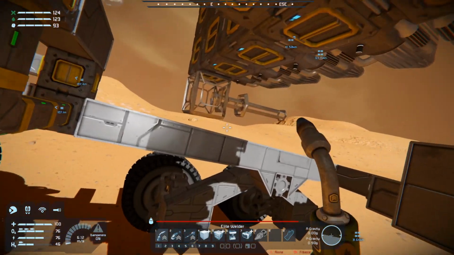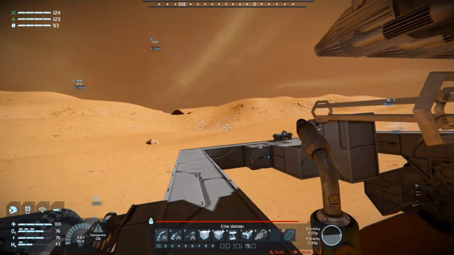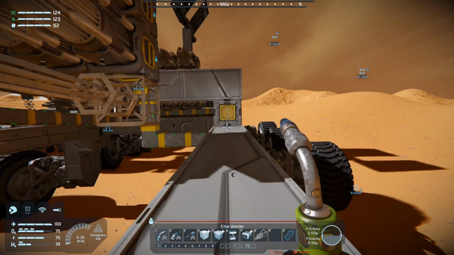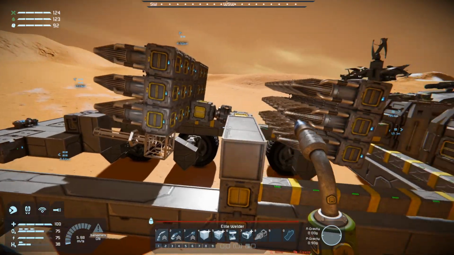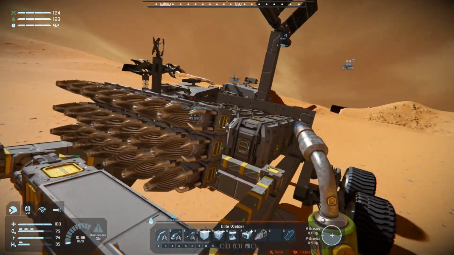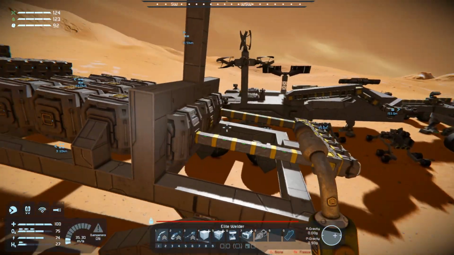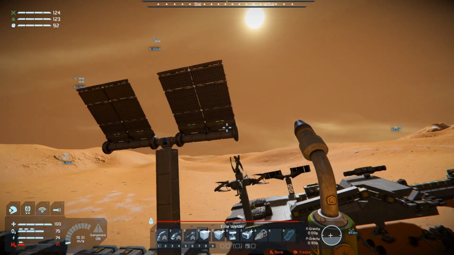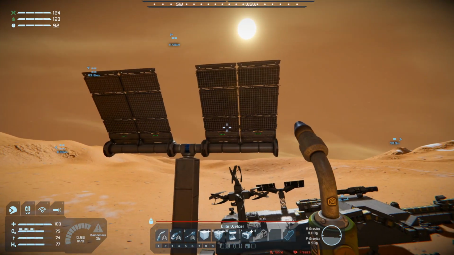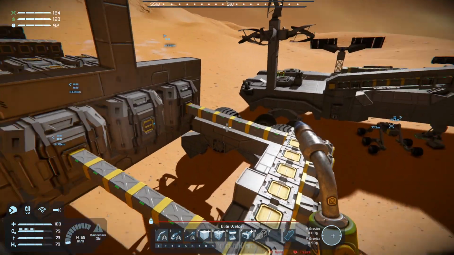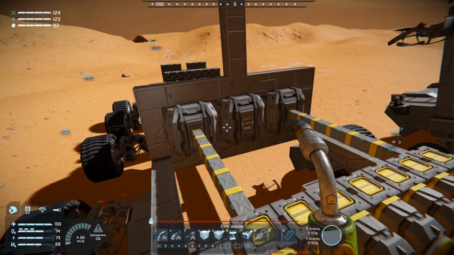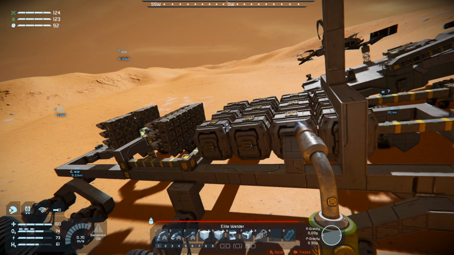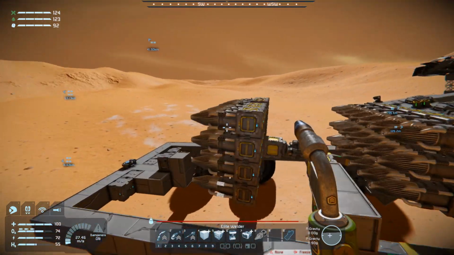But maybe I can bring in some reactor components and put a reactor on here, because this thing not having a reactor is kind of weird. With the tier 5 solar panels, it is pretty good, and I might add some more and then add a refinery and an assembler here so that this thing can maintain itself or something like that.